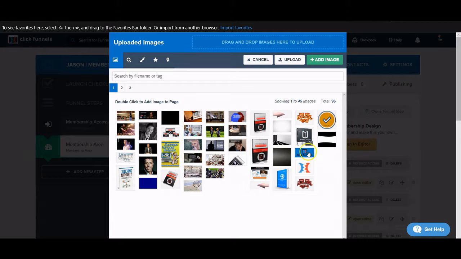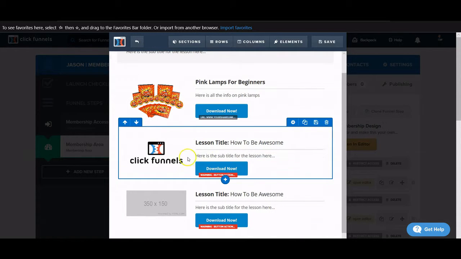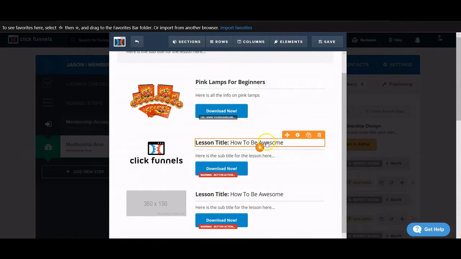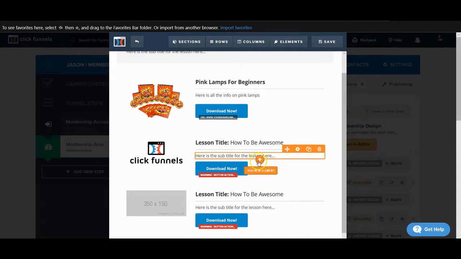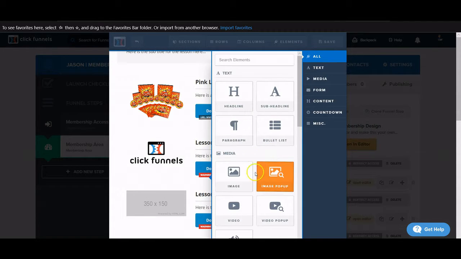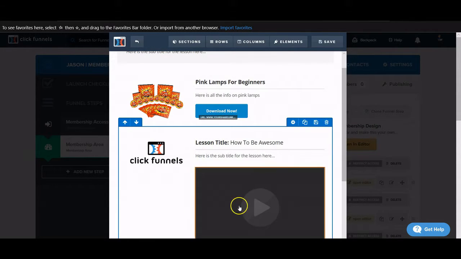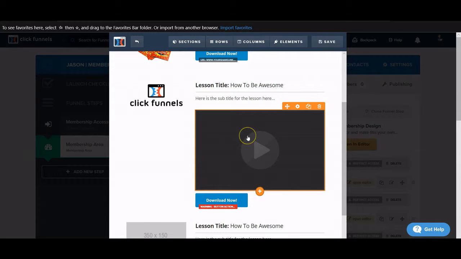So let's just say, we'll just throw that right there. And then let's change the title, change the subtitle. And then instead of having this button here, now what you can do, two things. If you have a video that you want them to watch from this screen and a button, you can simply do this: add element, video, and it will throw the video in right there.